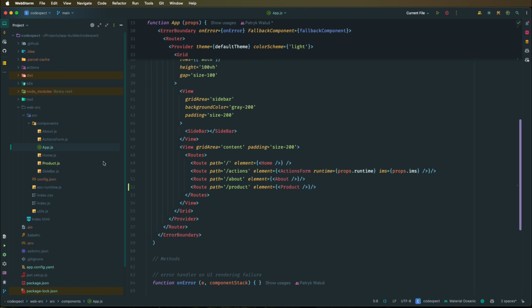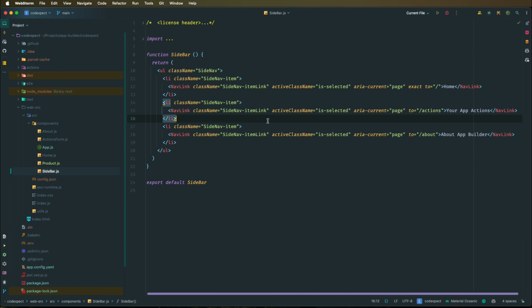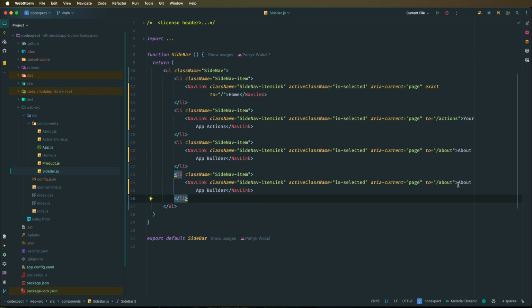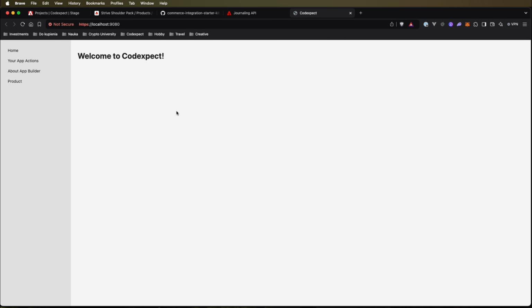And now let's go to sidebar and let's actually create a new item in the menu. So we'll copy that and it will say, let's say, product, and not to About page, but to product page. And if we go and open the application, we can see that the menu item is already here and we are actually routed to the product page.